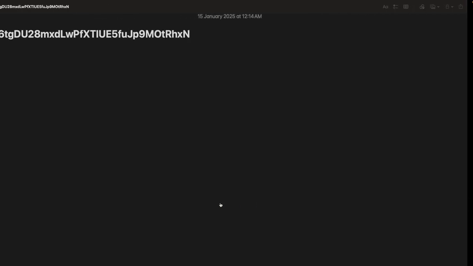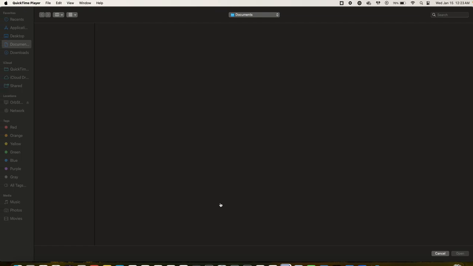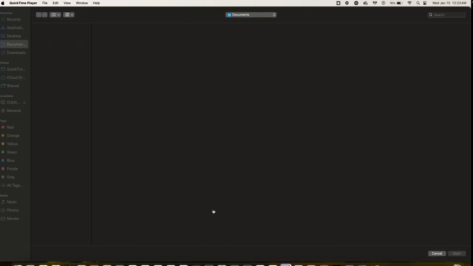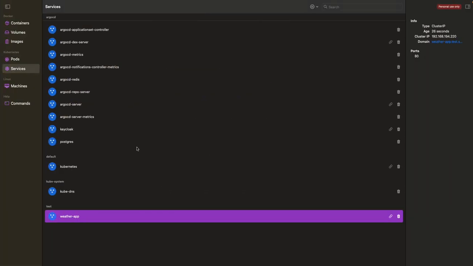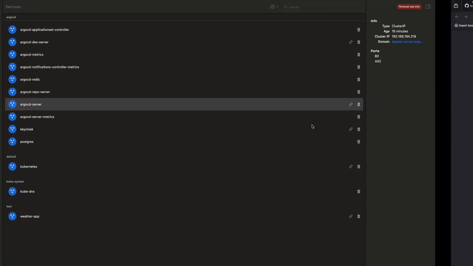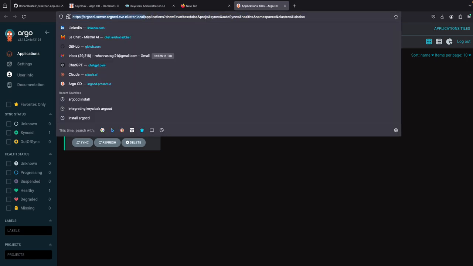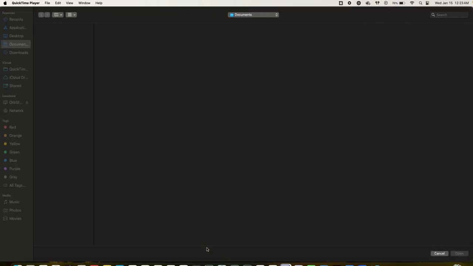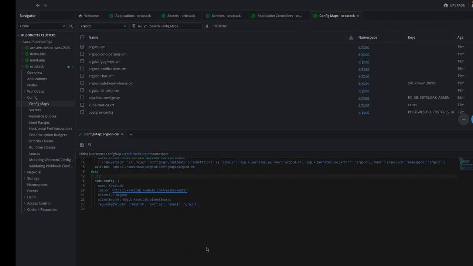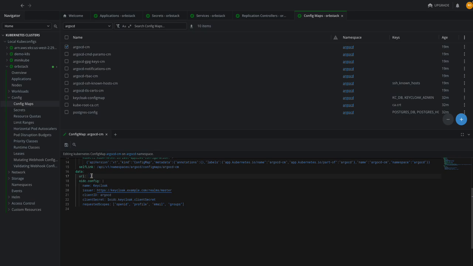So let us search for Argo CD server. Okay, so this is the URL we need. So in the URL section, we just have to pass this, and name is Keycloak, that's fine, and issuer.